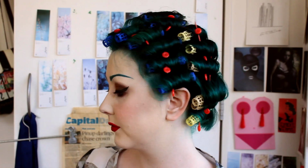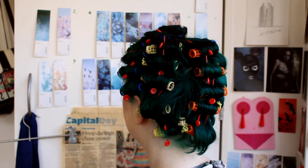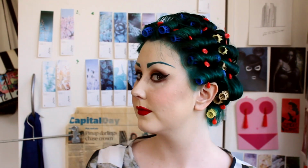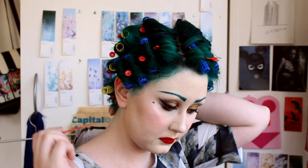So here is the finished set on my head. My camera actually died so I couldn't show you everything, but honestly it was just more of the same, rolling rollers down and under. As you can see, a few of them have loosened off and that one at the back is barely clinging on. I had them in for a couple of hours while I was doing things around the house, so they did get a bit jostled.